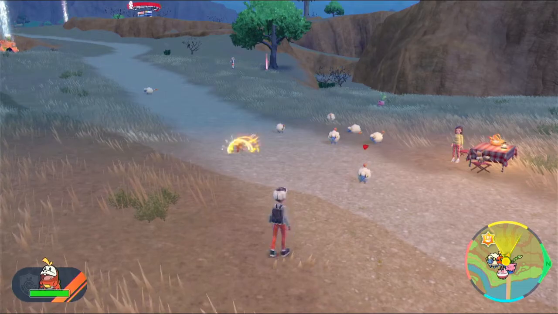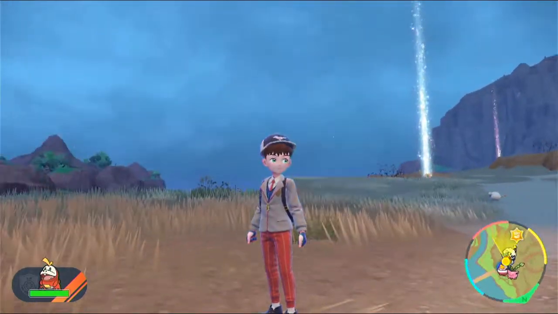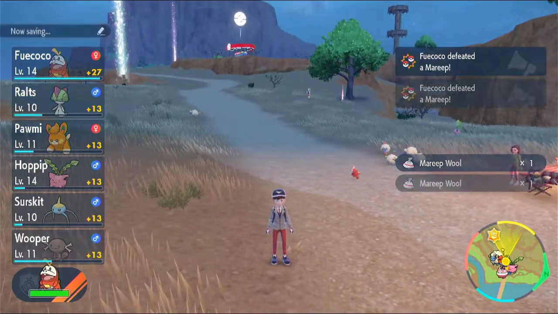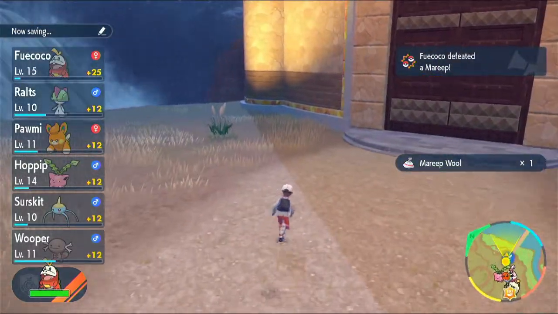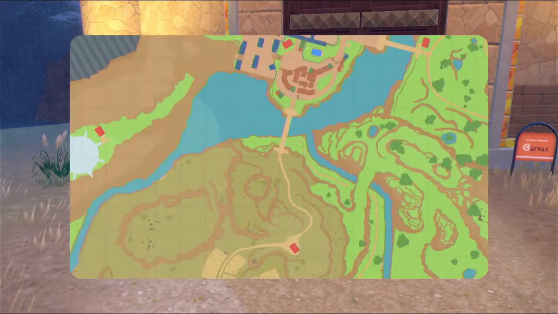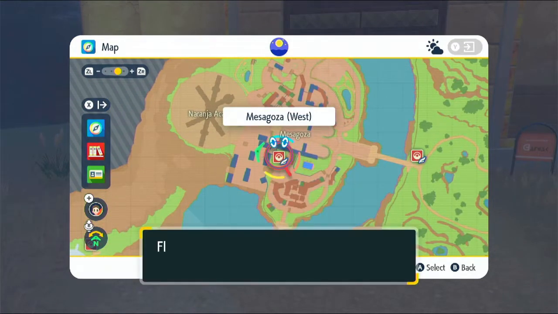Now I've done a bit of stuff off screen. I've changed my look up a bit, just to make it look a little bit more like me, I guess. But we can do that by pressing the left button on the D-pad. But also, if I go back to town quickly, he's as good as it gets, probably.